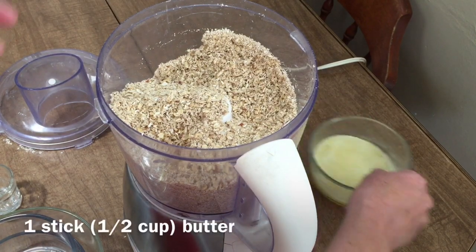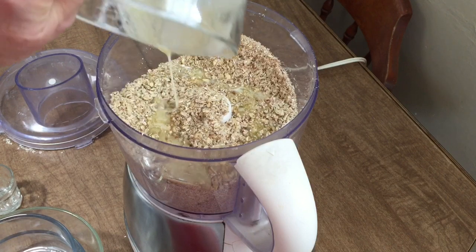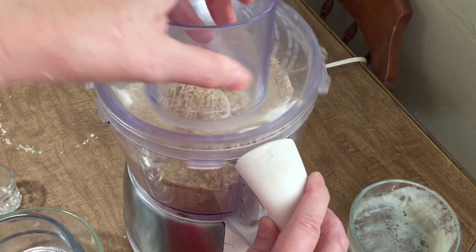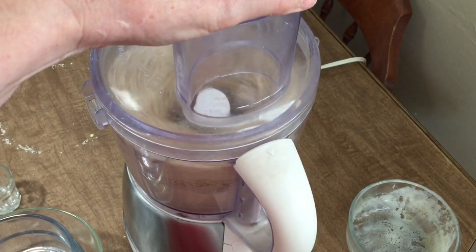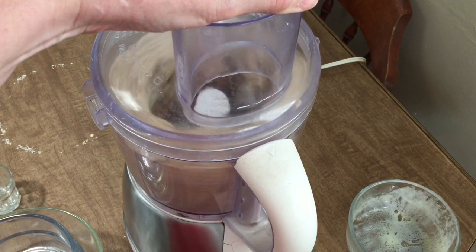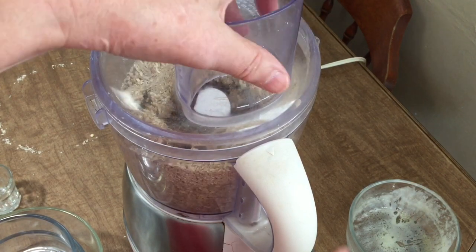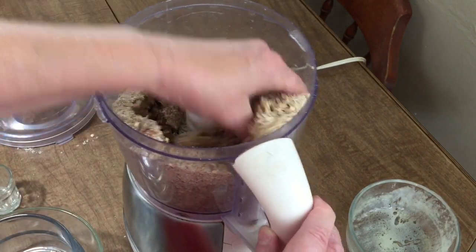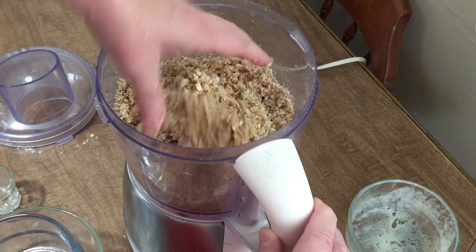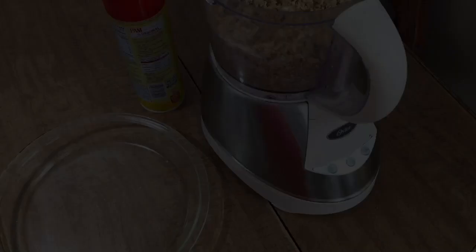And then I'm going to add a half of a cup of butter to this, and just pulse it till it's all wet. And that looks good. Now I'm going to put it in a pie plate.